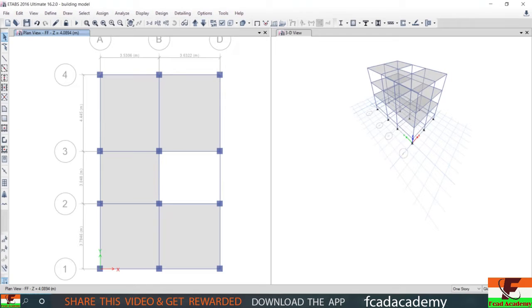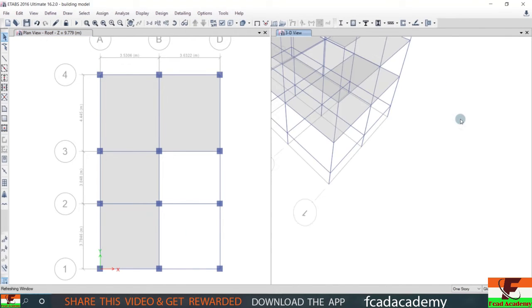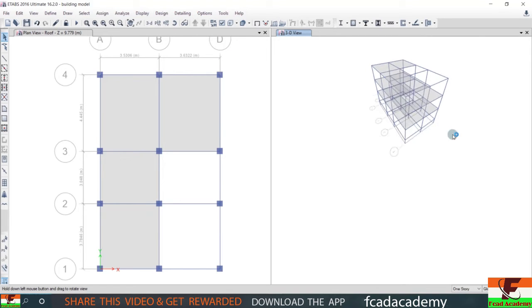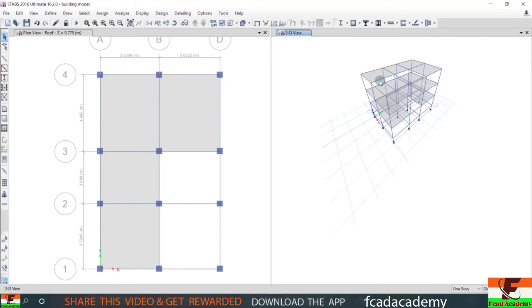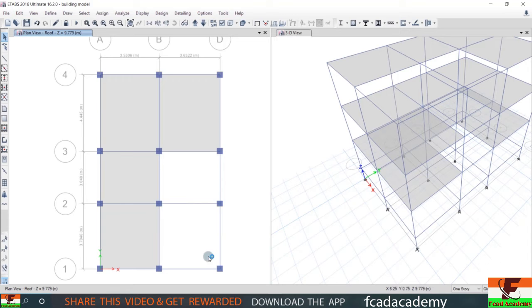Alright, so we'll go to the ETABS. Now we are at the first floor, we'll go to the roof. So second floor is also fine, we'll go to the roof, and we'll delete this slab and hit delete. If you see the 3D view, let's zoom in and let us rotate a bit. Once this slab is gone, we don't need these beams and the column, so we will select them. Just select this using this option.